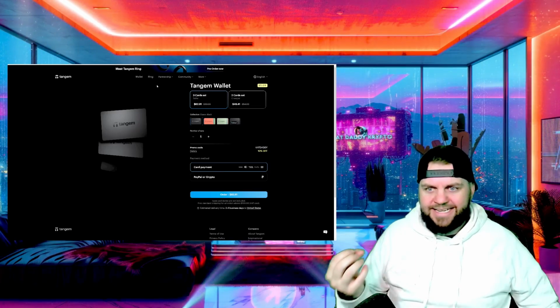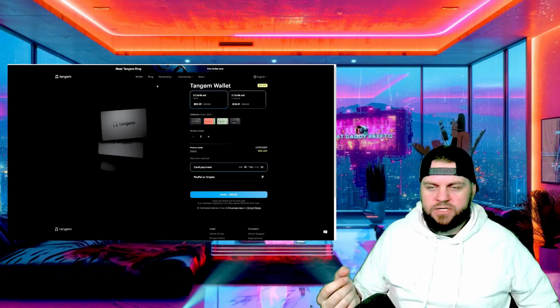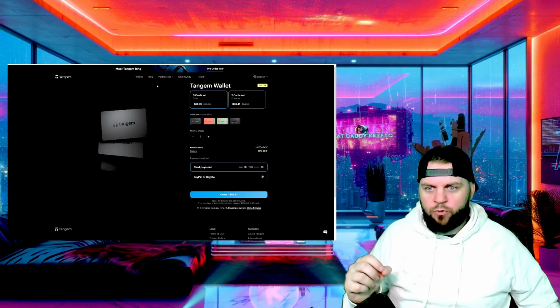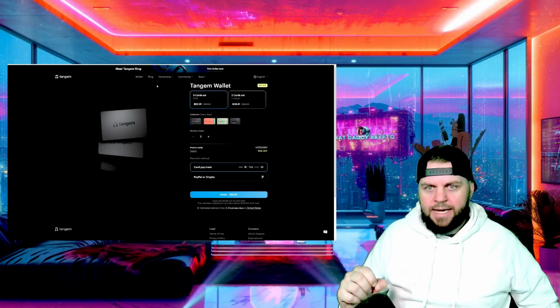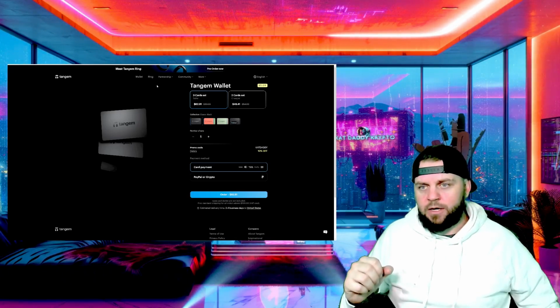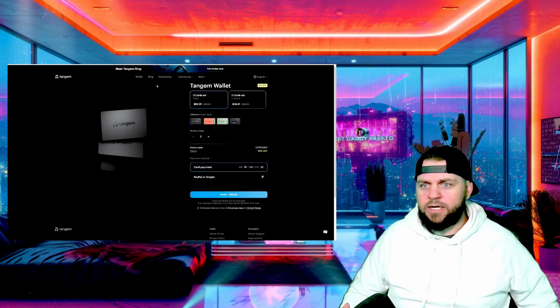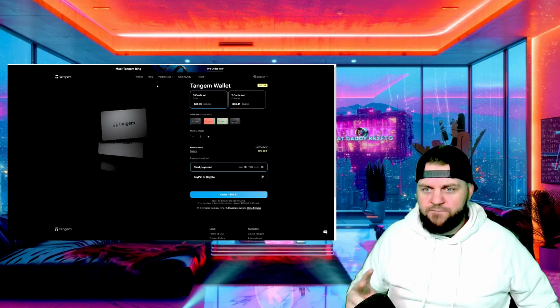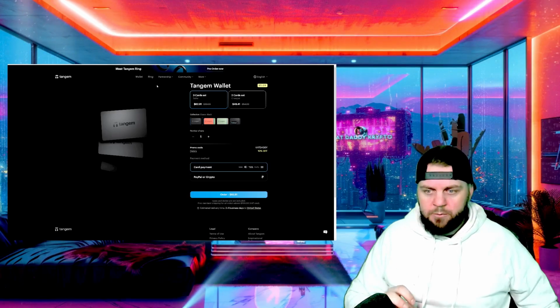Keep your funds in safekeeping so that you can sleep well at night. Even if your portfolio is not very big right now, it's going to grow exponentially in the next 6 to 12 months, and you do not want to be keeping tens of thousands, hundreds of thousands, or millions of dollars on a hot wallet or on an exchange. Very, very risky for all of the things that I mentioned before.